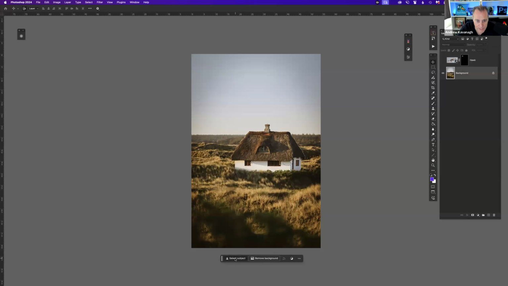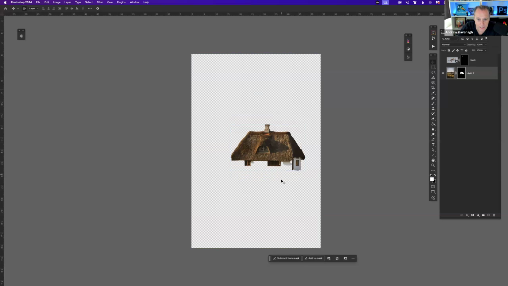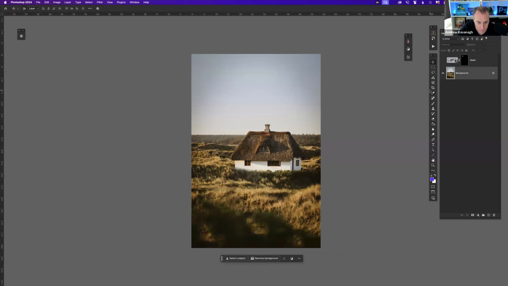I've noticed that select subject and remove background make the same type of mask. So if I say remove background, it overdid it, and if I do Command Z and select subject, it's the same type of selection. It's just selecting the top, like the roof of this house.